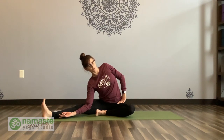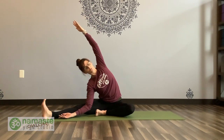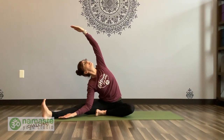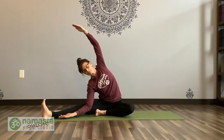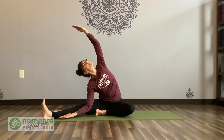You can keep your hand on your hip, or if you want to inhale, lift it all the way up and reach over. Your gaze can come down, or you can lift it up and take a peek at your palm. Either way, try to keep your heart coming forward. Keep your breath soft. Three more breaths here. Three. Two. And one.